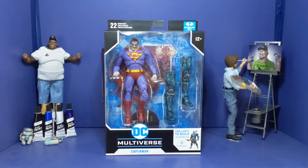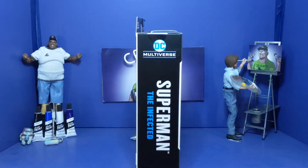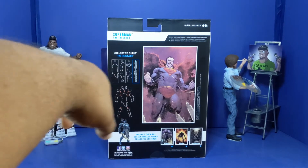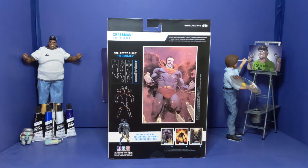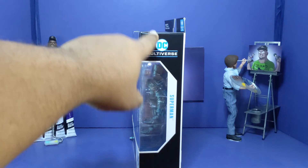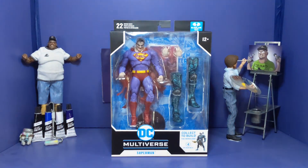But it does look nice. I do have the body and the legs, that's about it. But you can see the top of the box — on the side you have Superman, got the word 'Infected.' On the back of the box it tells you what type of figure it is, and the stuff he comes with — looking pretty nice. Got the card showing everybody in that same line. The other side shows the regular Superman front with the little logo on top.